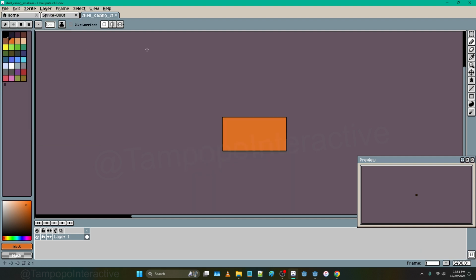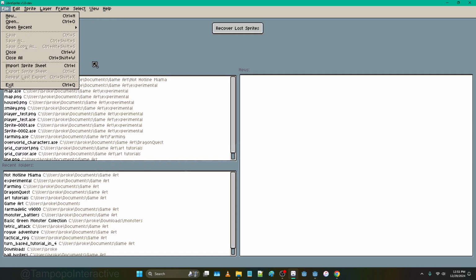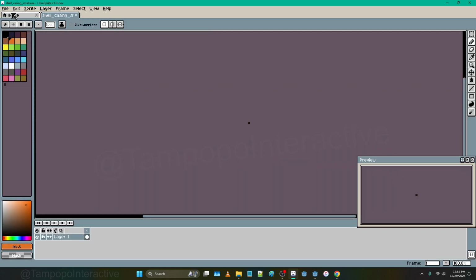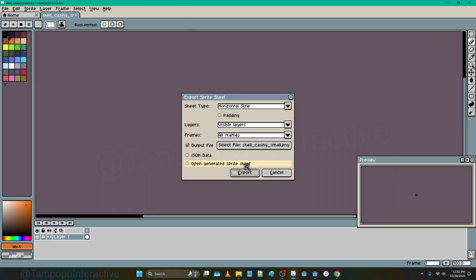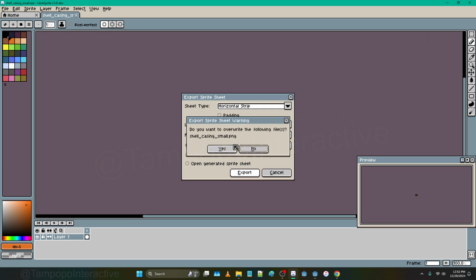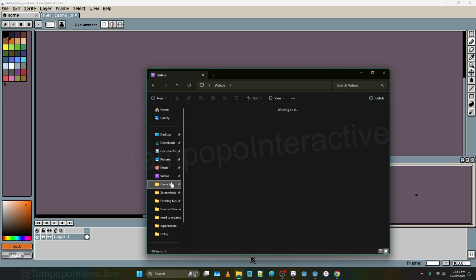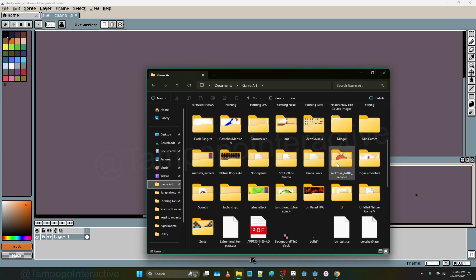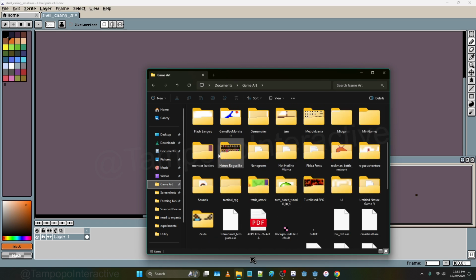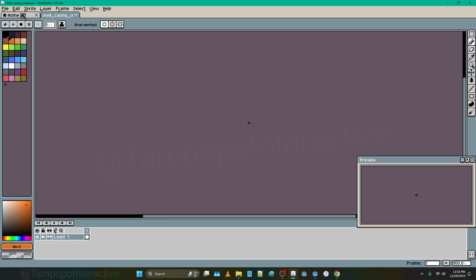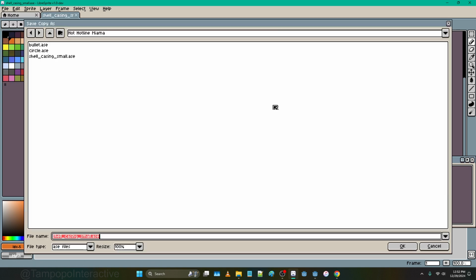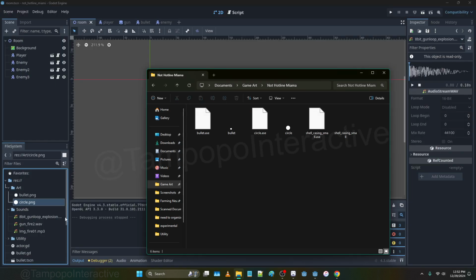Although it doesn't look like it's going to the right spot, so I'm going to reopen it. Now when I do this, it should go to the right folder. Maybe it's not. That's weird. Whatever, we'll just do save copy as ping. Sorry if that's a little confusing, people, but there's our casing.